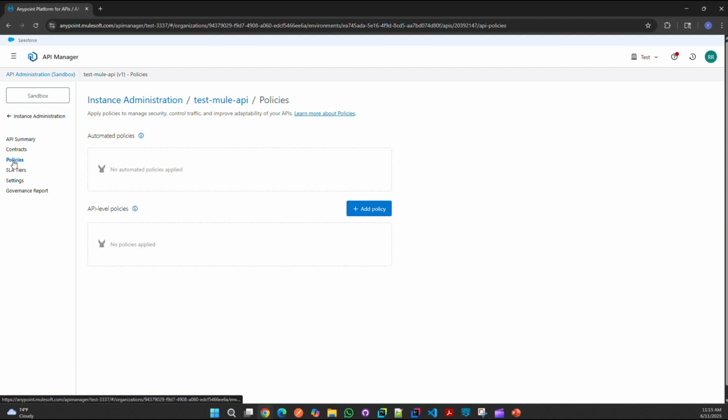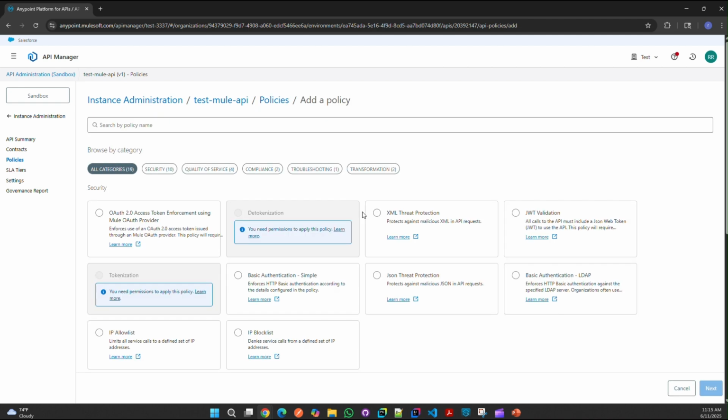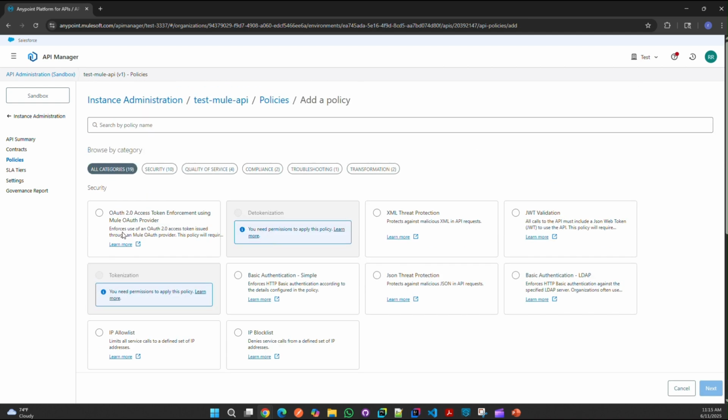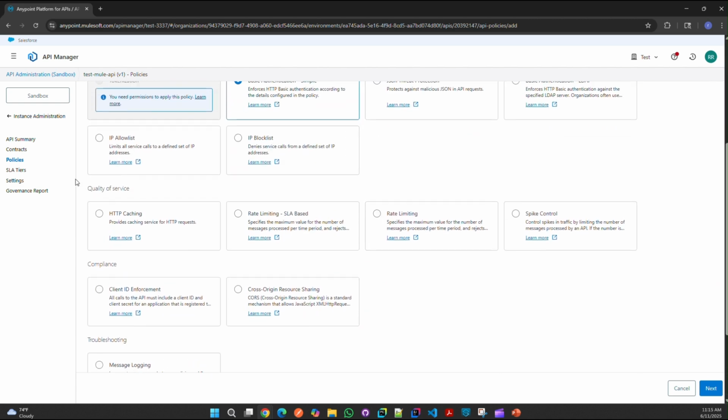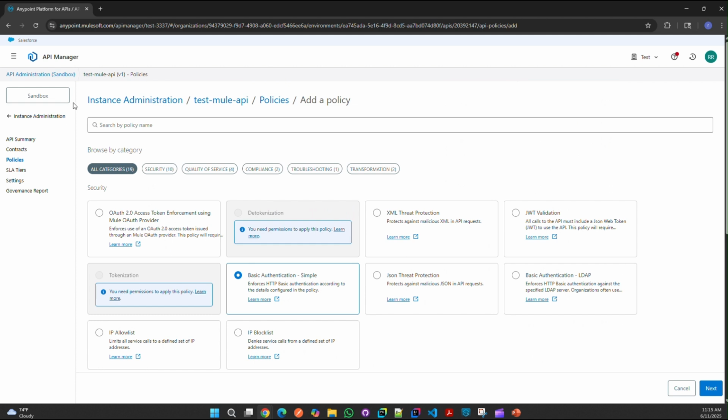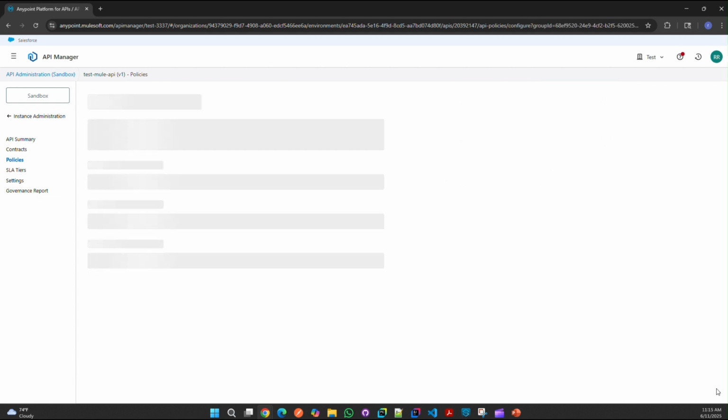This is the place in the policies where you can add them. There are different types of policies. You can add OAuth authentication if you have an access token provider. For this demo, I will be using only basic authentication. You can add different kinds of policies, such as rate limiting, IP whitelisting, and anything else in this policy section.